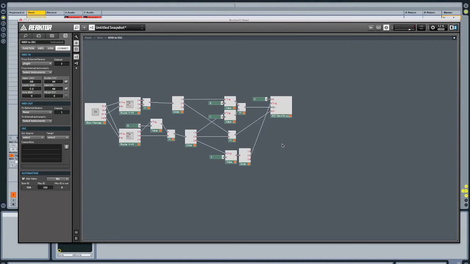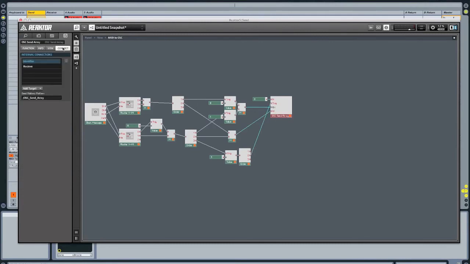So in this example here, it's just a simple 2-value array. So the first value is the pitch and the second value is the gate. So that way, when it receives the message, it will interpret the gate as either the note on or the note off. And you can also change this to interpret note off messages as well, but this is just a simple proof of concept.